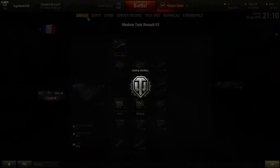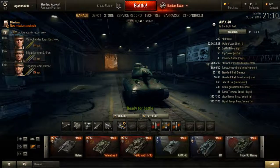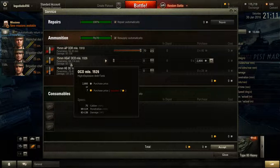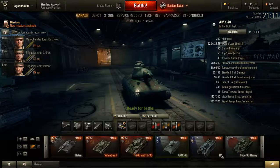I was going to say mediocre gun at best, but it's not even mediocre, it's worse than that. You hold a decent enough amount of ammunition, we'll give it that. You hold 70 rounds of 75mm AP, HEAT, or HE, but if you're not going to be using APCR, then you'll be using HEAT rounds, and HEAT rounds cost 2,800 each, and they have a maximum of 114mm of penetration, depending on the penetration range that the game decides to give you, which is still not that good.